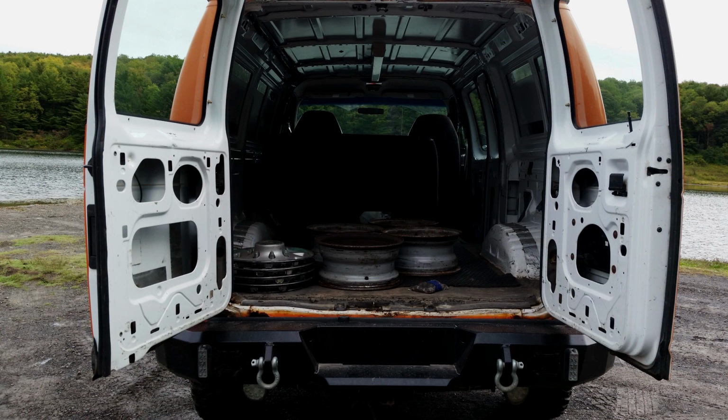This conversion was done when the van was brand new, for a telecommunications company that needed something that could reach poles in the middle of nowhere. So it started life as a cargo van, went to a company called Quigley, which is located in Pennsylvania. And what they do is they create these kits that are a hodgepodge of OEM parts from different vehicles and brackets that they make. So that converts it into 4x4.